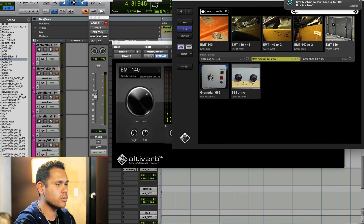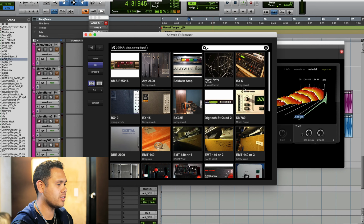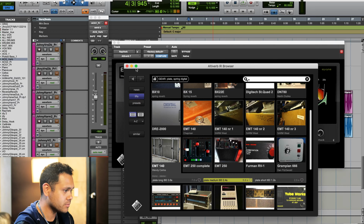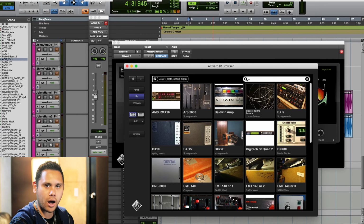So another part of what's included is a section called gear. In this section, you have all sorts of pieces of reverb units, such as the BX15 and the BX10. These are very famous spring reverbs that are used on guitars all the time if you need that spring reverb sound. It has some of the most famous reverbs, the EMT 140, which was used in Abbey Road Studios on the Beatles records. These reverbs are plate reverbs. These are pieces of hardware. If you can see, that's what I'm using, a plate reverb on his voice. These are very famous pieces. They are some of the most modeled plugins, but why bother modeling when you have an actual impulse response? They have multiple EMT 140s all in different conditions, and you can mix and match and find which one sounds the best for your vocal.